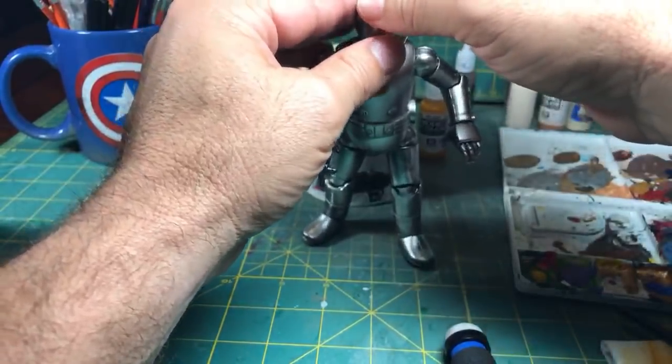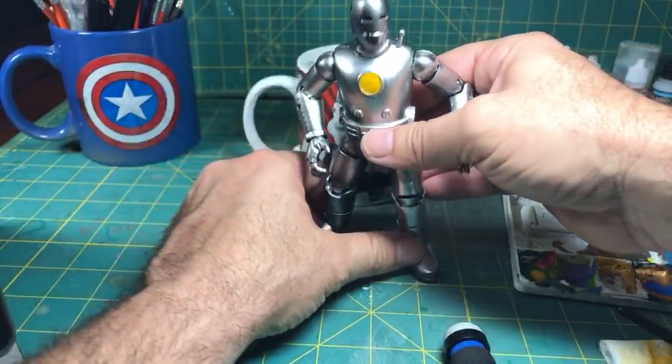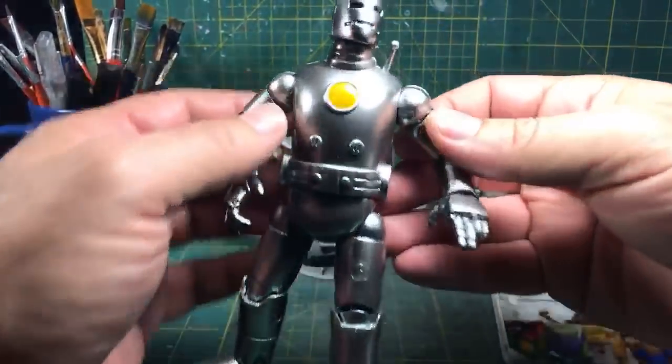It's no wonder these Toybiz guys went out of business. They produced really cool figures with awesome accessories. And okay, let me just show you something.